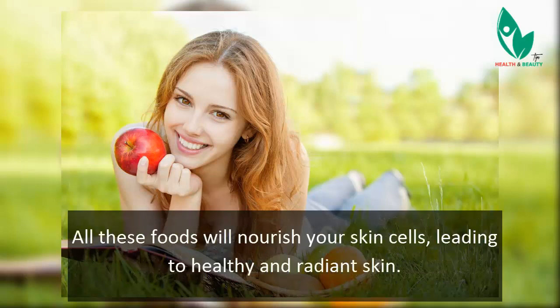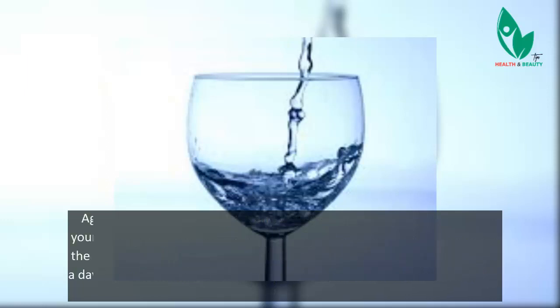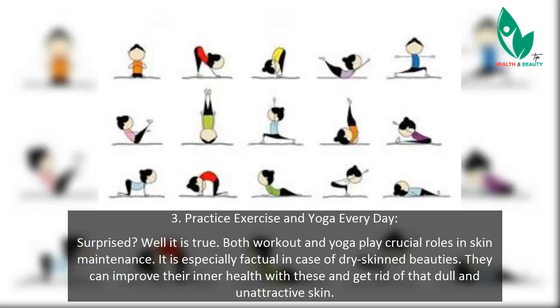Tip 2: Water, water, and water — drink lots of it. Keeping yourself hydrated is the second most important task for obtaining glowing skin. Without sufficient water, the usual process of body metabolism gets extremely affected, which is reflected in your skin's appearance. Since you have naturally dry skin, the effect gets even doubled. So drink lots of water throughout the day — five liters is best, but aim for at least three to four liters. It will flush out toxins from your body and help you maintain a fair and healthy skin tone.